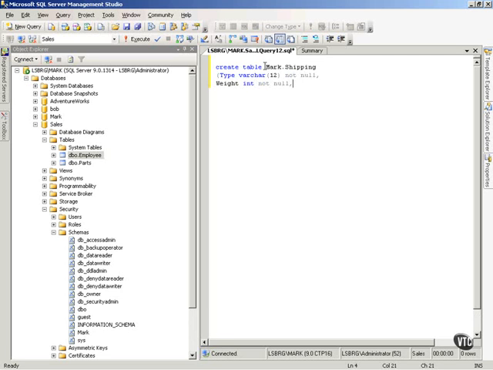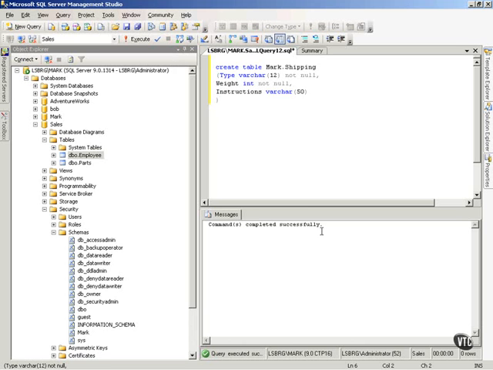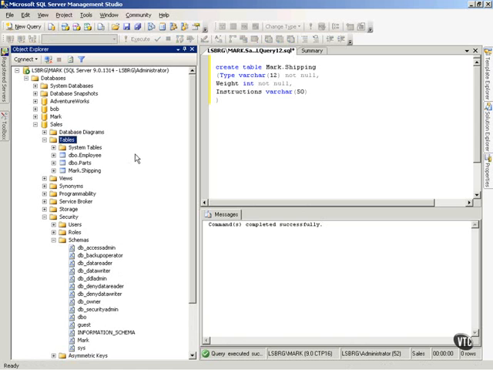Got to put a weight in here. And then I want to put instructions. If there's any special instructions, and we'll put 50 in there. Then we will close it. Now if we execute this, if I did it right, notice my command completed successfully. So I'll right click, refresh, and notice now you see the Mark shipping.